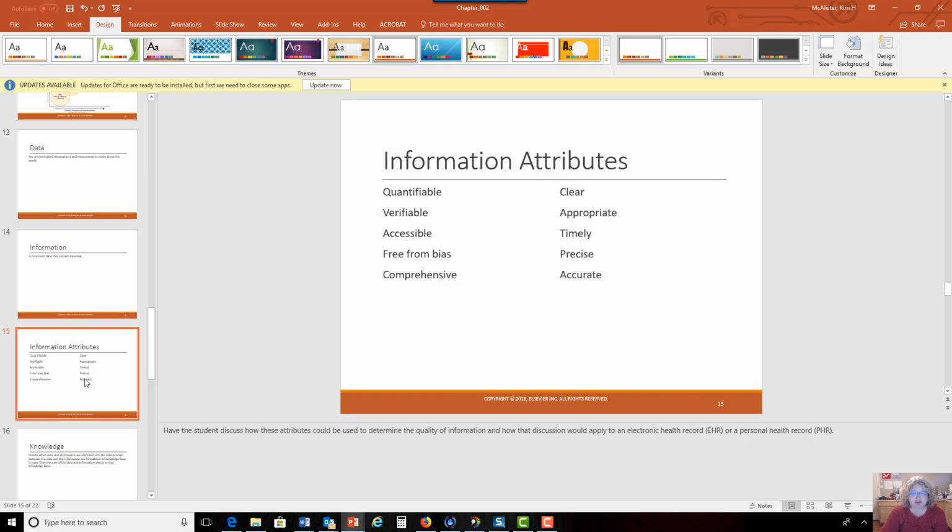Information has different attributes. All of this information is in box 2.4, which is on page 25. And so you want to look at all of these attributes and think how you can use these attributes to determine the quality of your electronic health record. Think about this. Think about the system that you're using in your organization. Does the information that you get have all of these attributes? Is there an area that is missing in what you have? How does that impact your care? What would be a way to obtain that information that you can't get?